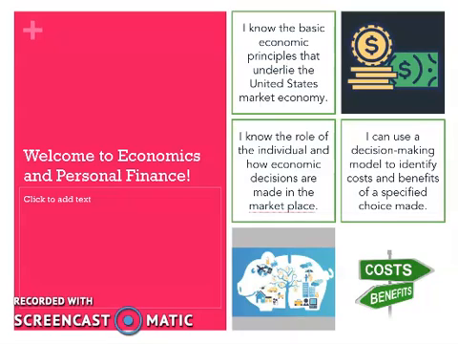This lesson is designed around the following objectives: that students will know the basic economic principles that underlie the United States market economy, that students will know the role of the individual and how economic decisions are made in the marketplace, and that students can use a decision-making model to identify costs and benefits of a specified choice made. Integrative lessons are developed around data sets, bits and pieces of information that are ordered in matrices, graphs, maps, pictures, or other displays. And we're going to look at one in just a minute.